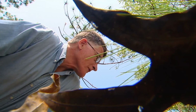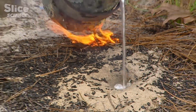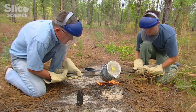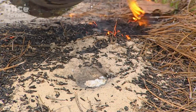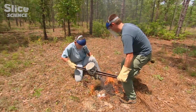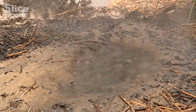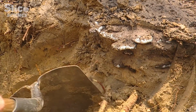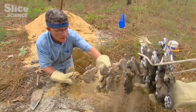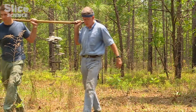Hey, Kevin, here's a harvester ant nest that might be pretty good. What do you think? Yeah. To make the nest skeletons, Walter uses aluminium heated to 670 degrees. Oh, it's rising. I think we got it. Contact with the molten aluminium could be dangerous for non-specialists. Okay, lay it down. We got it. Watch out. In this underground city, 8,000 harvester ants once lived.